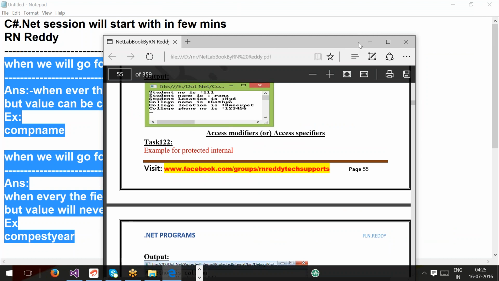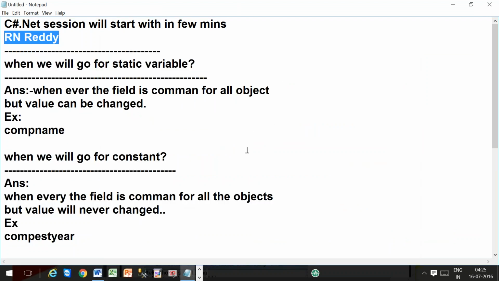Sir, one question: when we are doing the memory map, the fields will be initialized with zero or null values, and then overwritten by the constructor values, even for read only? Yes, same. For class level variables, anything is the same. Numerical floating means default value 0. Char means default value. String means default value null. So the constructor can overwrite them with initial values, but then it cannot be changed.